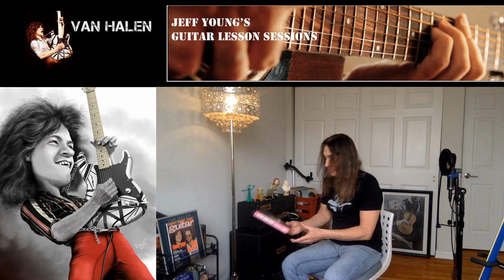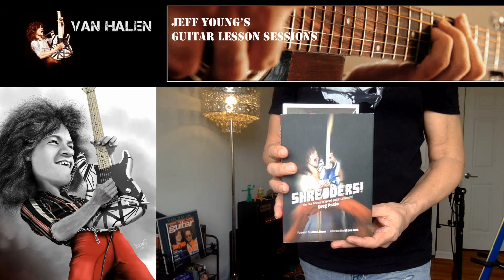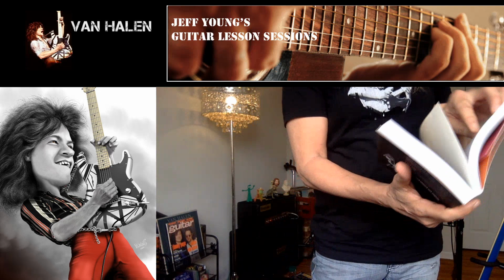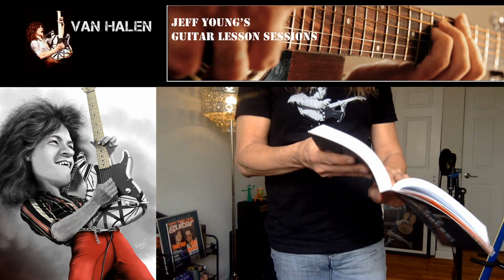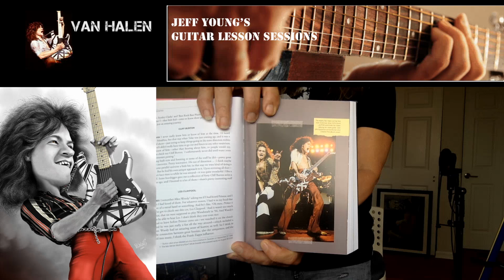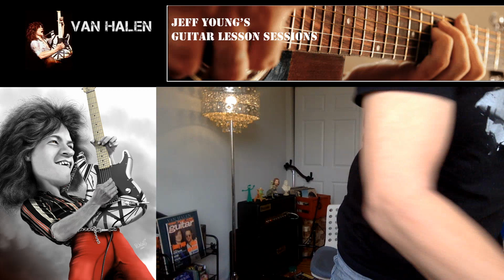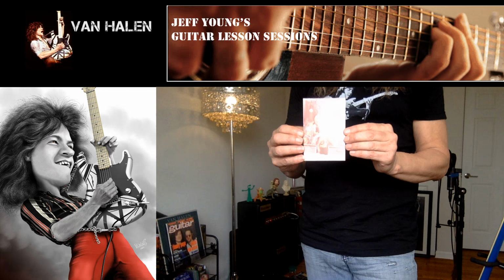Have you seen this book? Ever seen this book with Mr. EVH on the front cover? Mr. Randy Rhoads on the back cover. Yours truly is also in here, but that's not the subject of today. Today's subject at hand, Mr. Van Halen. All right. This is a cool book. He's got the shark fin guitar there. Very similar to the shark fin guitar. What do we have here?